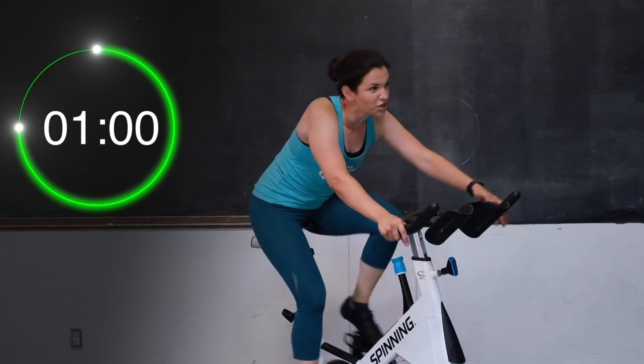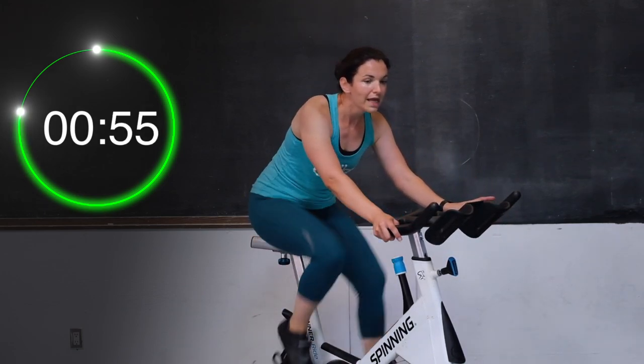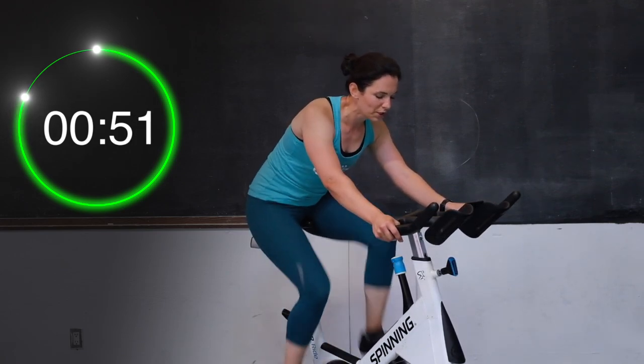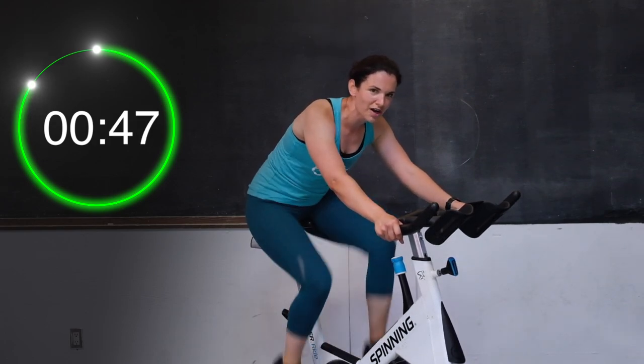Take the rest of that tension off. You're on a nice flat road right here. Keep those shoulders down and back. Keep that core engaged and sprint it out. Come on, push, push, push. Good job, good job. Come on, you guys, stay strong, stay strong.